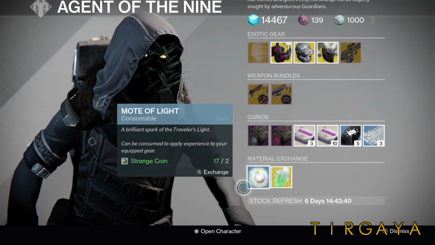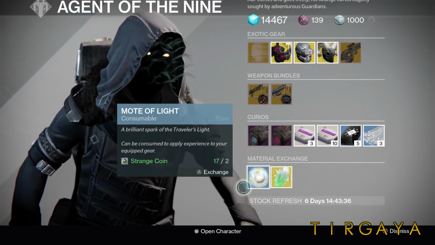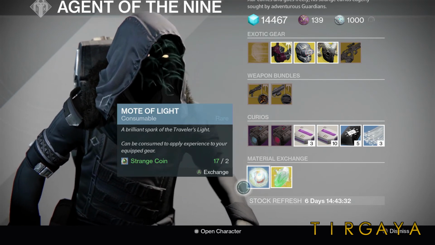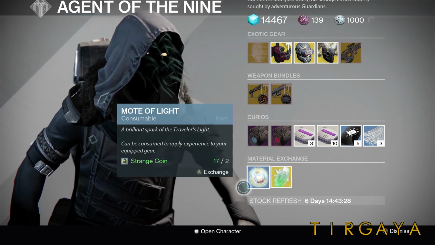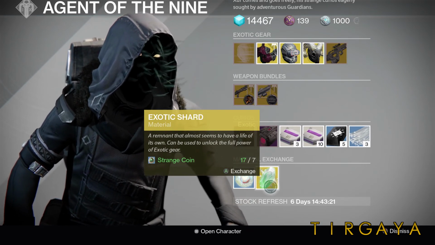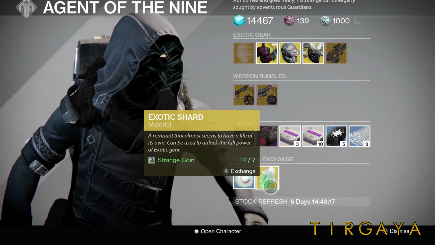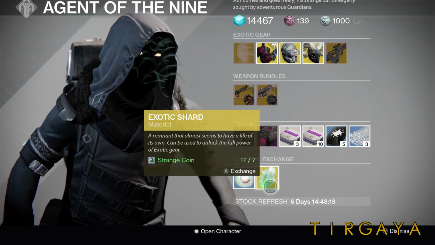Lastly, we get to the material exchange. Motes of light, never do it. 2 strange coins for 1 mote of light is a bad deal. Play the game. I promise you in an hour of play, you'll get more than 2 or 3 motes of light easily. And exotic shards. This is mostly for people who are just starting their exotic collections and need the ability to upgrade their exotic items. So 7 strange coins for 1 exotic shard.